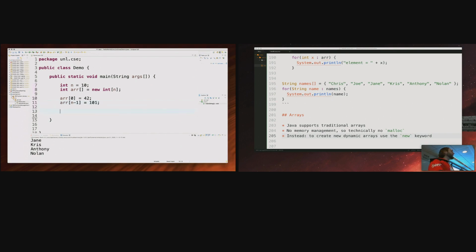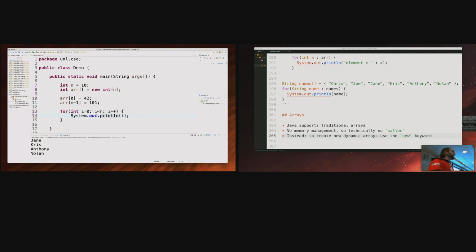Let's go ahead and print it out. For int i equals 0, I is typing. But I do want to go ahead and show this to you. How do I get the size of the array? Well, in C, you would always put it into a variable, right? Because you need to do your own bookkeeping. I could do that here because I did put it into a variable. i is equal to 0, i is less than n, i plus plus, and then System.out.println(i). Right? This will work.